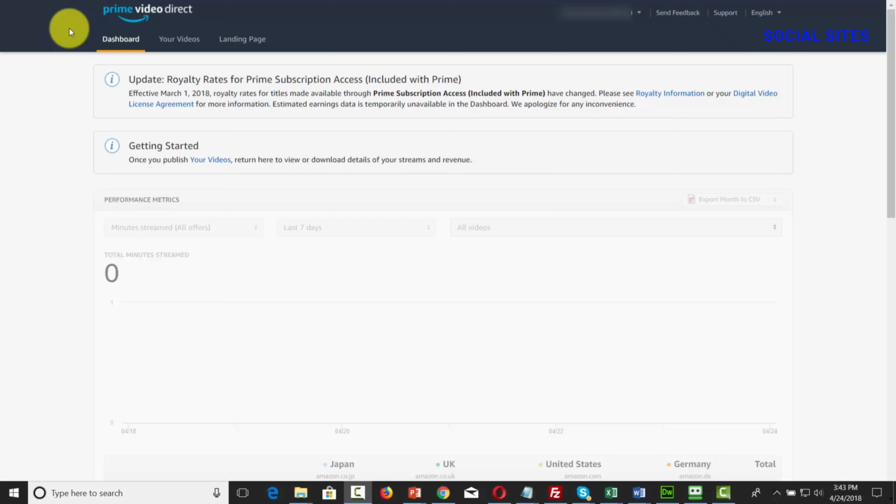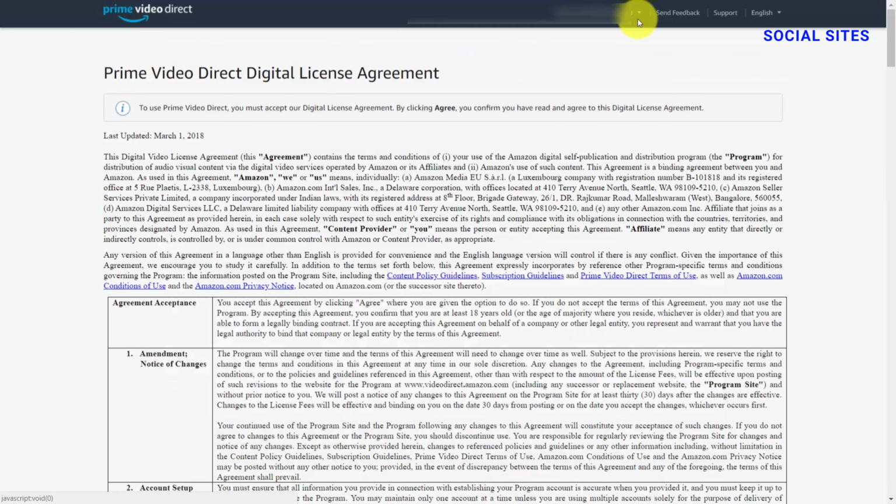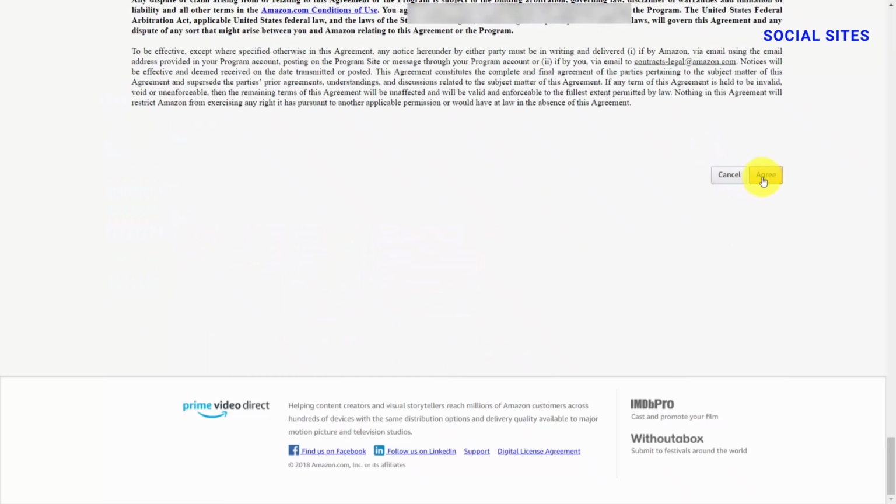And if that's the case, you can go to the top menu here, and a little bit of this is blurred out, but you're going to go to this drop down menu, and then you're going to click create another account. What you're going to notice right away is that this is the same license agreement that you agreed to when you set up your account initially. And what you can do then is agree to this once more for the new account.